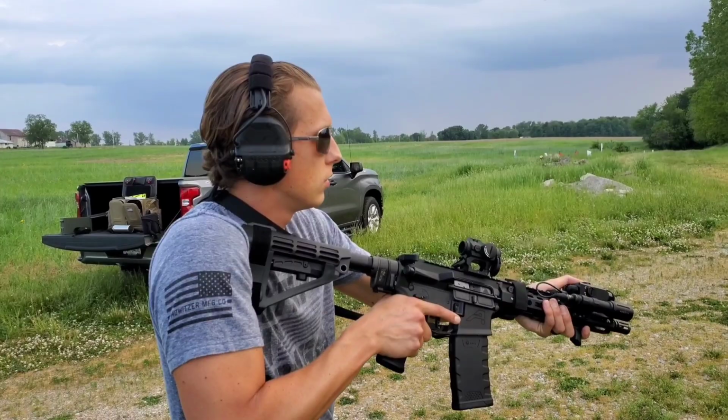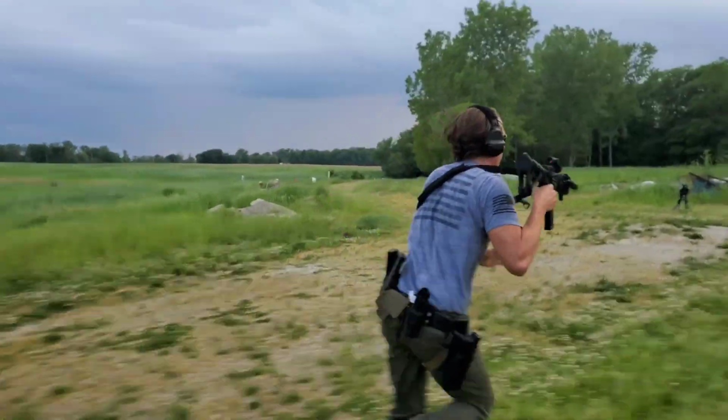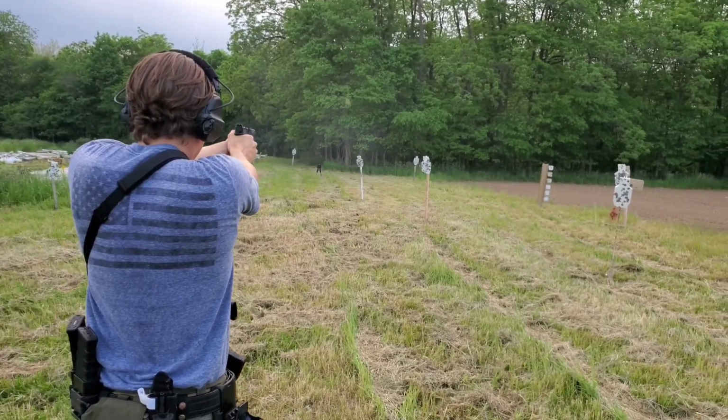I've been using PMags just because that's what came with the gun. I've been using some Glock mags, but primarily it's been PMags and I haven't had any issues, but again, I'm just not a super big fan of how these load. But I'm going to continue to use these and hopefully maybe they'll change my mind, especially with this gun and the fact that it does fit really well into the gun.